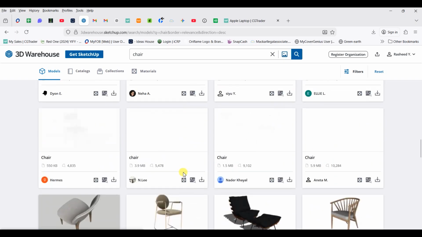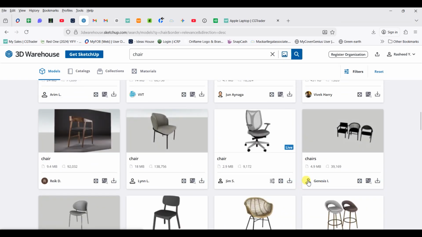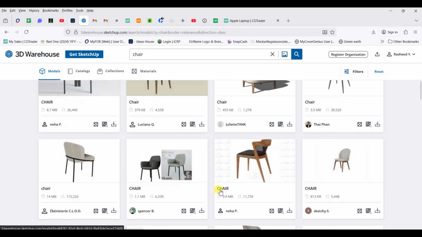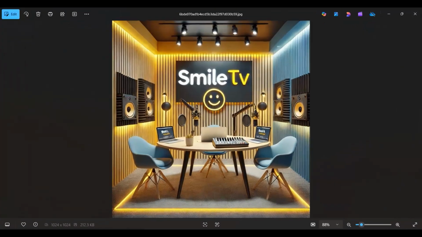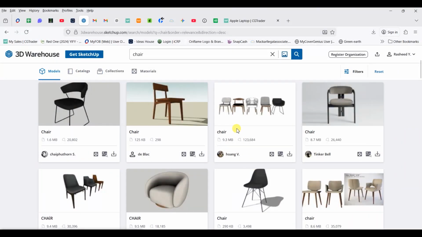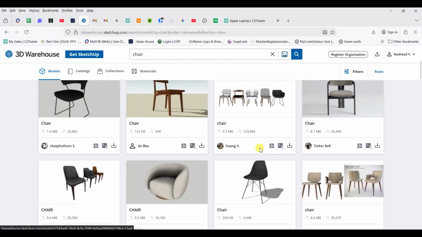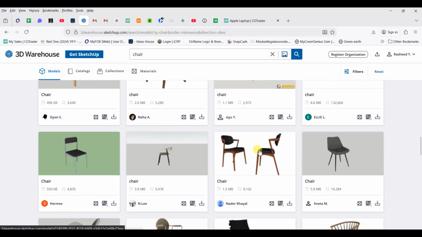This looks like it, but now we'll just keep searching for a suitable one. Not this one. I know I've used it before.